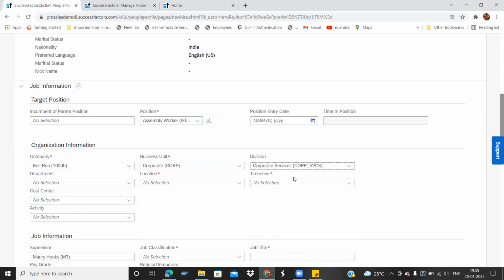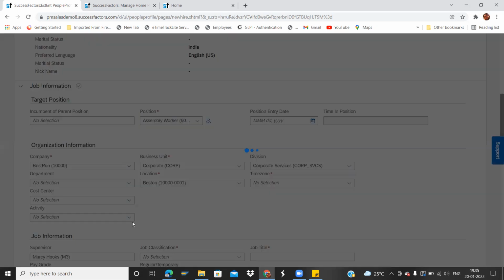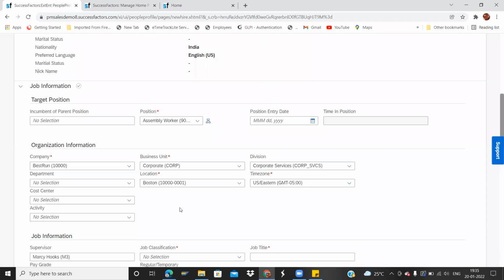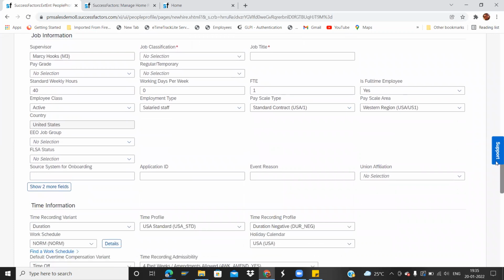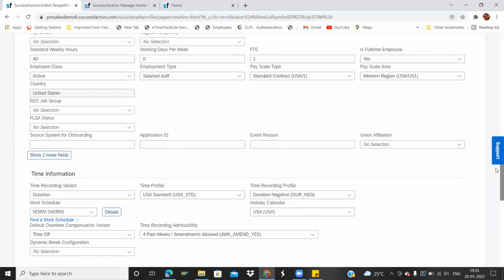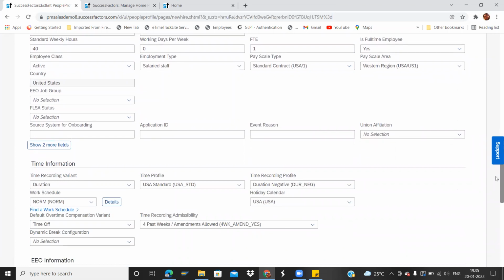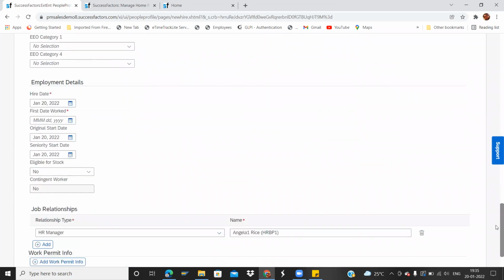Manually, you can select this, or they have removed the propagation rule. So based on location, time zone came. I will also explain how you will be configuring the propagation rules. I think the students might have deleted that rule or unassigned that rule.